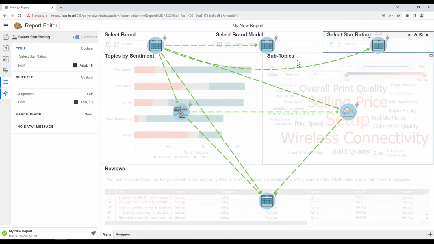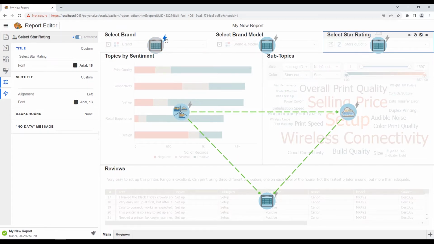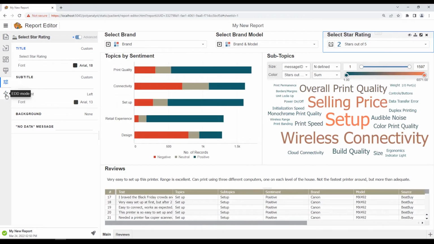So instead of doing this, if we just want to create a relationship such that our filters update all the components on a sheet, all we need to do is select the little lightning bolt up at the top of these here. So these will update all of the components on the sheets. We can do this for each of these filters here. And now each of these filters, when they are selected, will update all the other components. Now we can exit this enhanced drill down mode and we can republish our report to see how this changes.